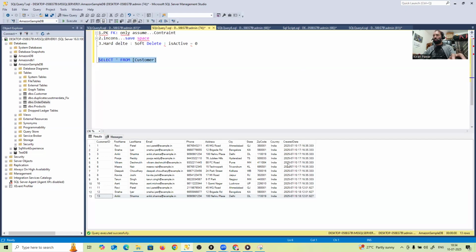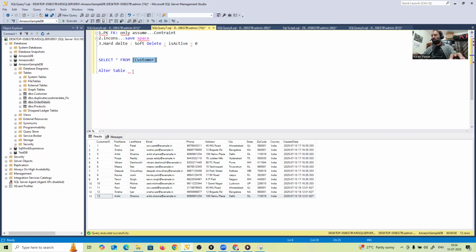But before that, we have to add one column here for the customer table, active and inactive. By default, there is always an is active column available on main tables in production, whenever you're working on corporate level projects. So for this, now let me add the column.